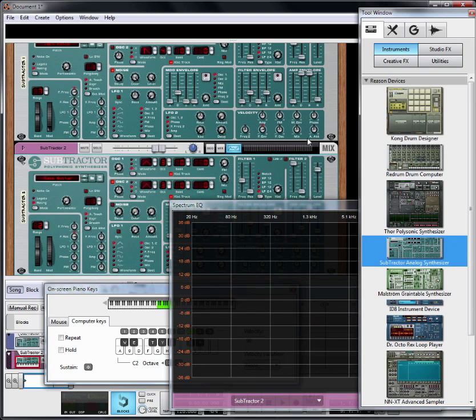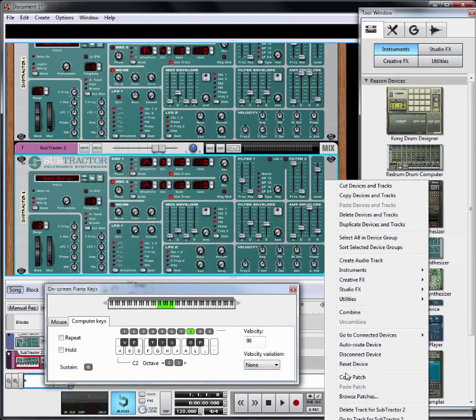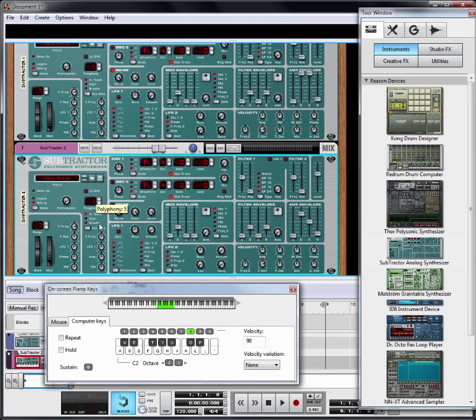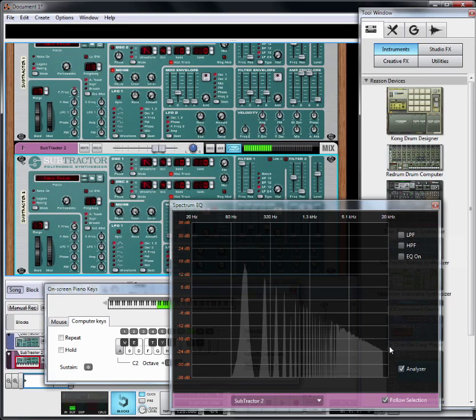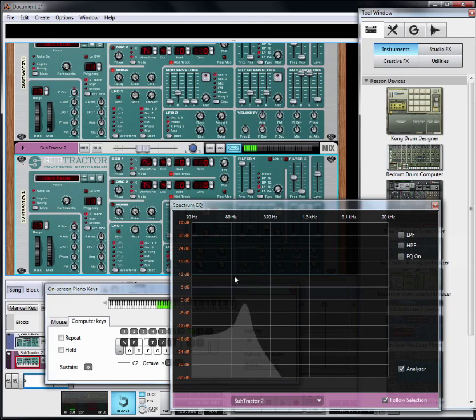We're going to create a second Subtractor, and in this case, we're going to reset it, and how about let's just create a sine wave. Now, when I play this, okay? The reason I'm playing a sine wave is when you look at the frequency spectrum, sine waves only occupy a very narrow band. Where something like a sawtooth occupies a much wider band because it's playing overtones here. But a sine wave just plays the pure tone itself.